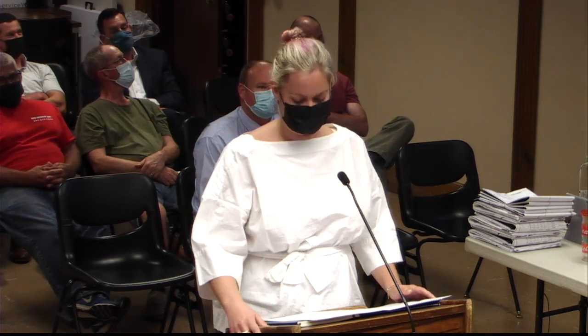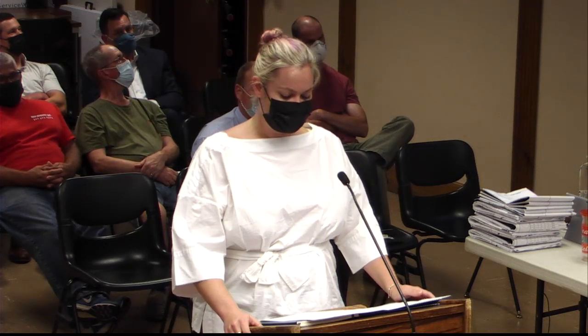All of that is detailed in the next page. And we strongly believe that these benefits outweigh the current site conditions of the property. Next, local development of solar energy projects like this one allows Yorktown to continue to align itself with New York's broader goals of 70% renewable energy by 2030.